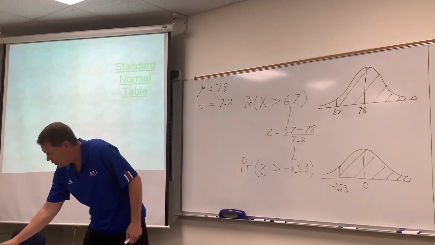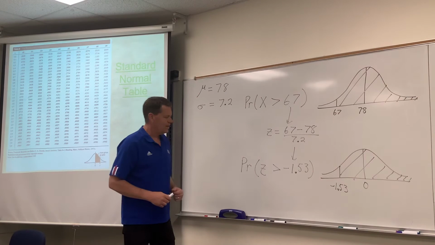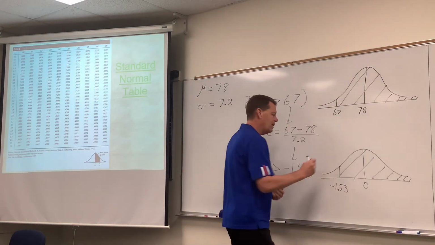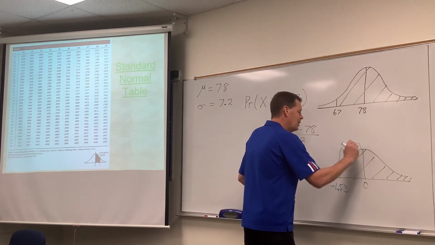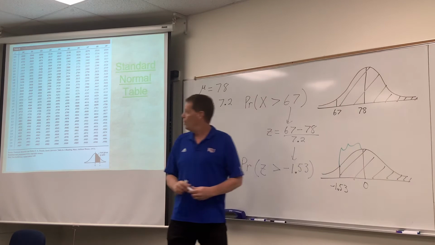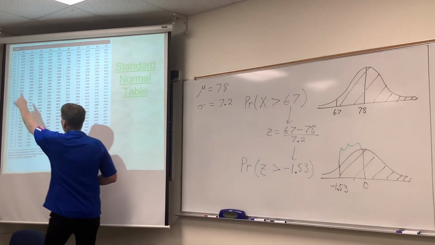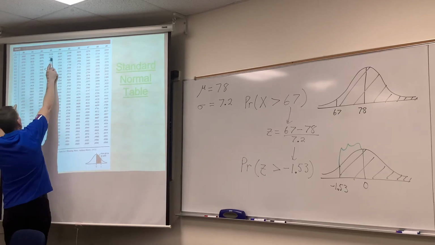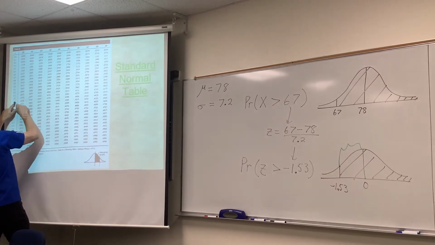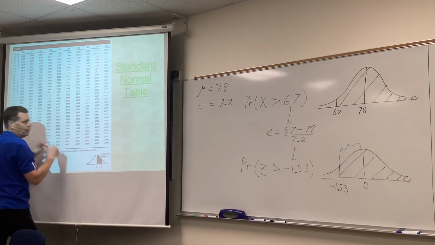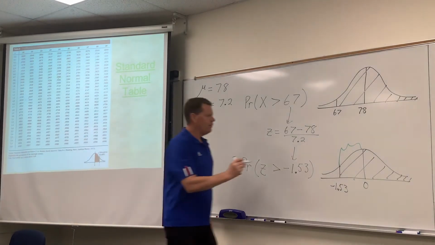So now we can go and use the table here to look this area up. So if we go look up the 1.53 on the table here in a minute, just remember it will always give us this middle region from here to the middle. So we'll go look that up. 1.5 out here in this first column, or 1.5 in that row, and then 3 in this column, and those intersect at 0.4370.